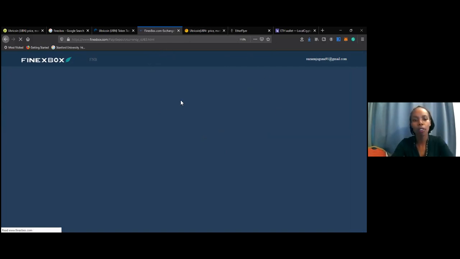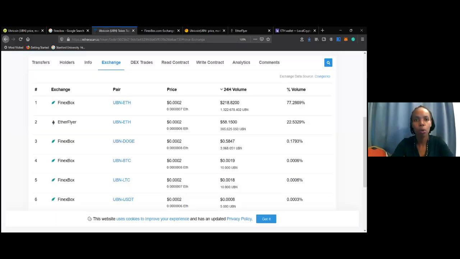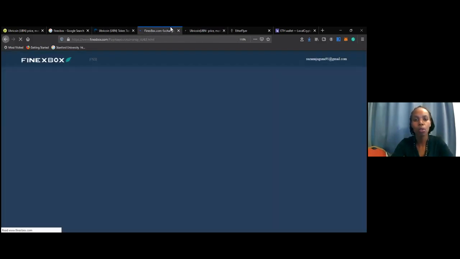We also have an option to scan. So if you're using Trust wallet, it is very easy. Let us just give it a minute to load. I am going to show you how to deposit some ETH in this exchange. So make sure that every time you want to deposit some ETH, that is the process that you follow.